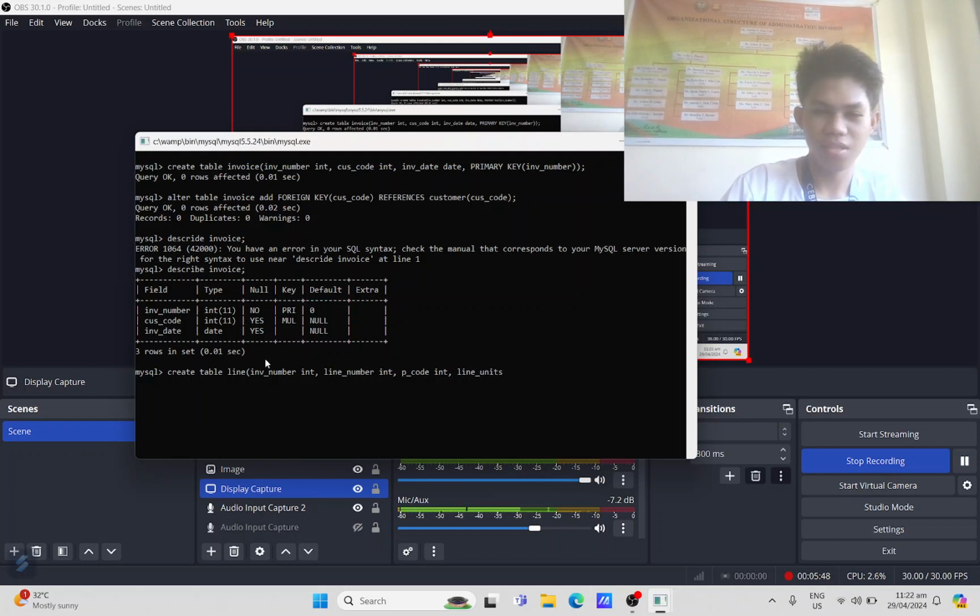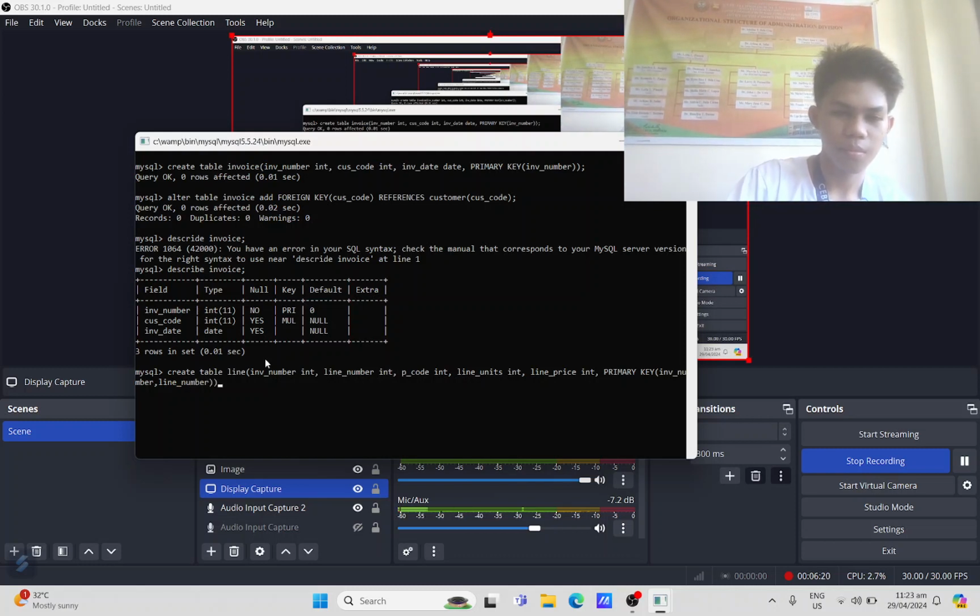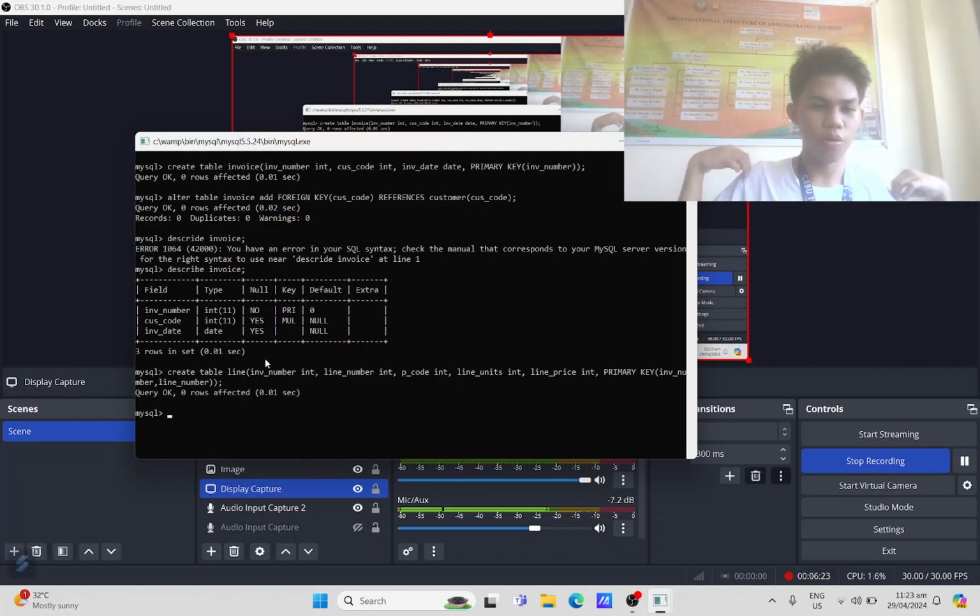And then next is line price. Then after that, we have to declare our primary key to invoice number and also the line number. So the table has been created successfully.